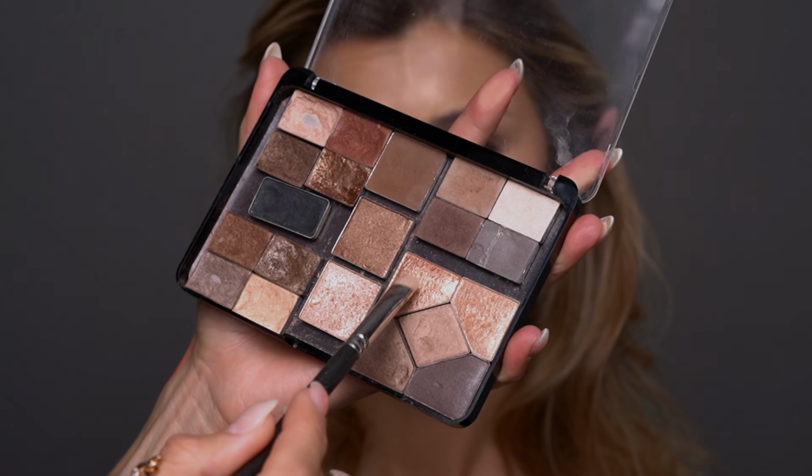And I'm also adding a slight highlighter slash blusher onto the cheeks using Dior's Backstage palette. The shade I chose has a peach undertone to mimic the blusher that we did and just add a little bit more glow to the cheeks.